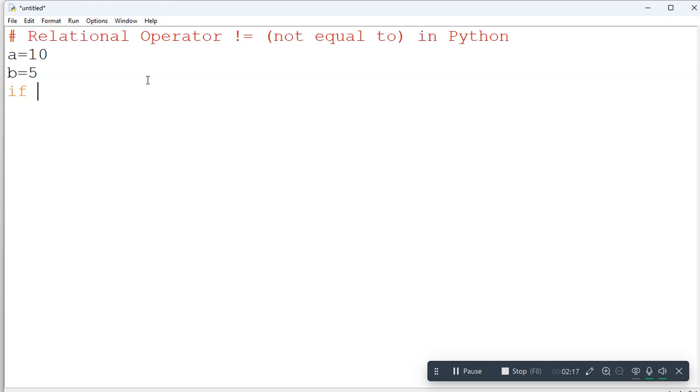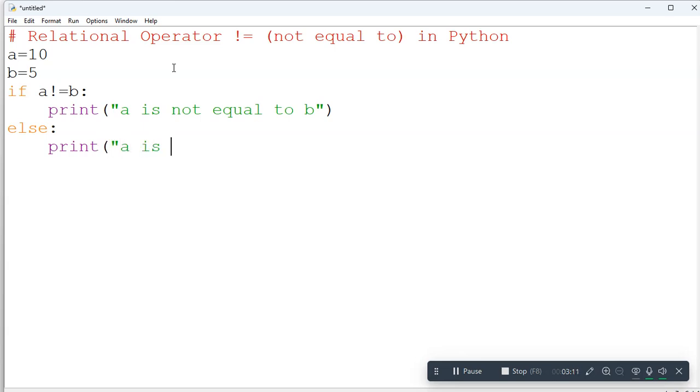If A not equal to B, print A is not equal to B, else print A is equal to B. Now let us save this program.